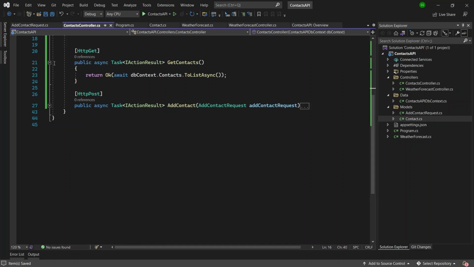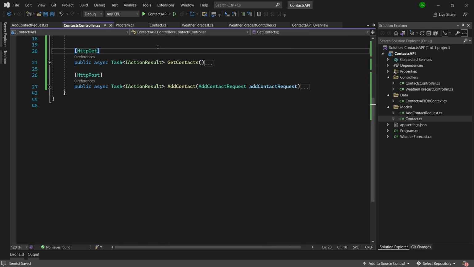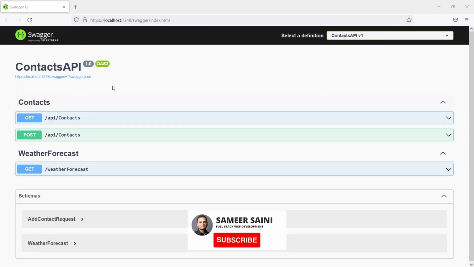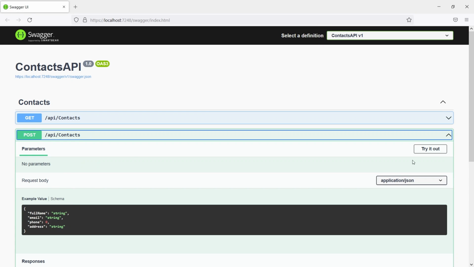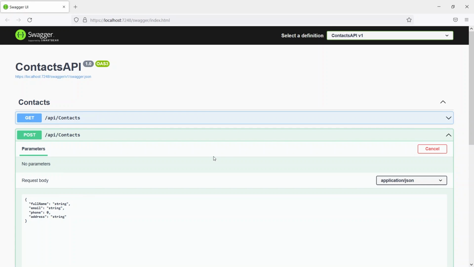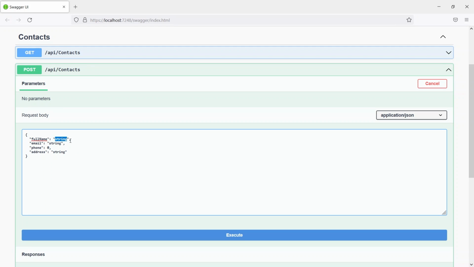Now we have the add functionality. It's time to test it using Swagger. So I will run my application. On running my application, I can see another method being created inside the contacts endpoint. I have the post method, which is going to API/contacts. And if I expand on that, click on try it out, I now have a request that I can send in. So I'll send in some details from here in a JSON object, and that will get mapped to the add request object that we created, and it will try to store it in the database.